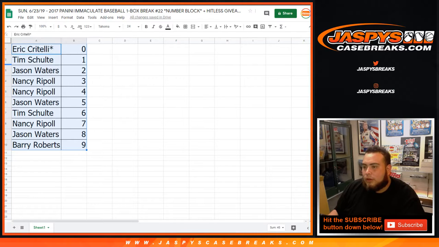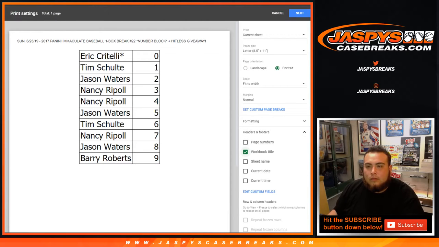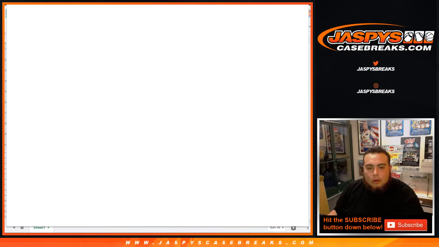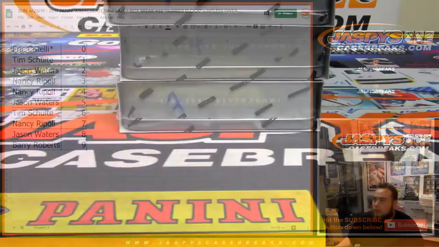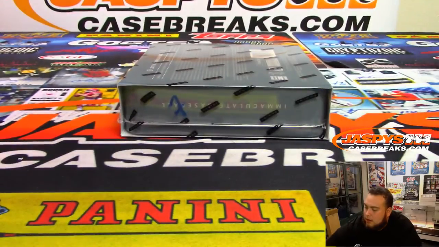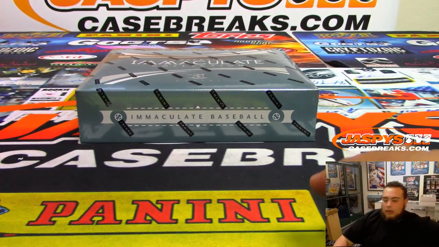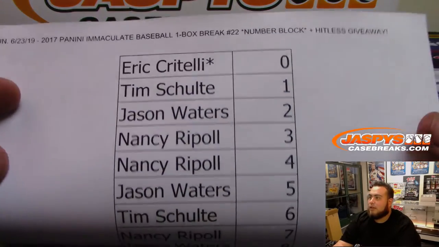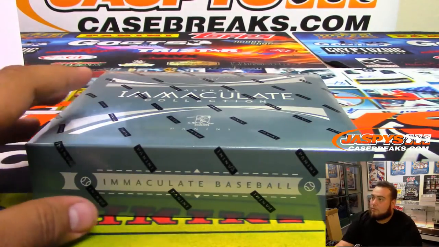Alrighty, we're going to close the trade window then. I don't think anybody's going to trade. Alrighty, and we randomized box 7. So 4 and 1 will be the last two for the last two breaks. There you go. Seven, and here is the list one more time. All righty, good luck.